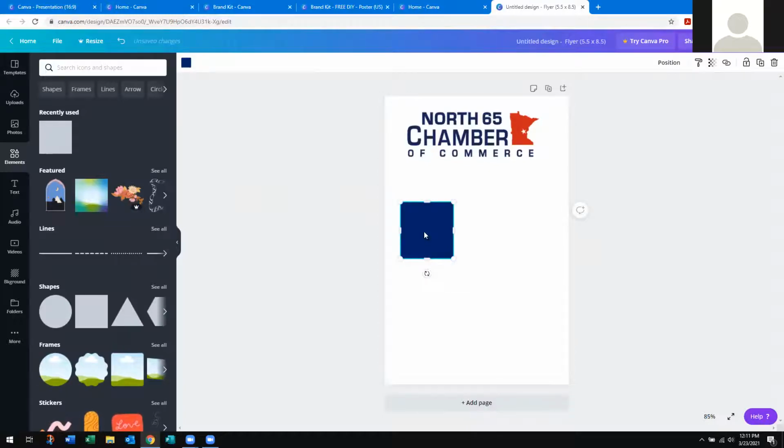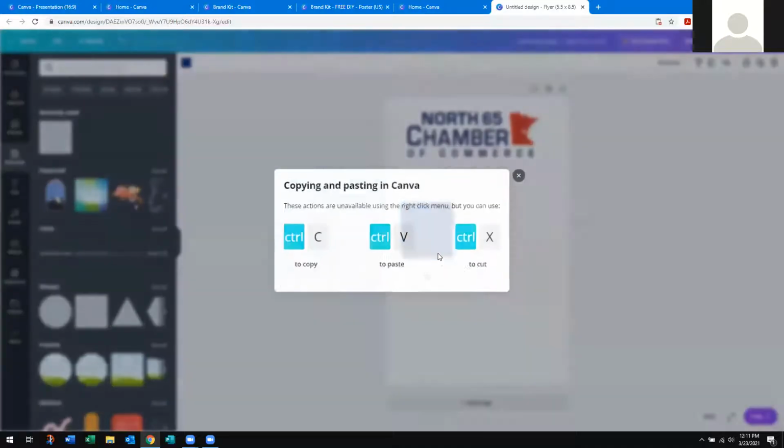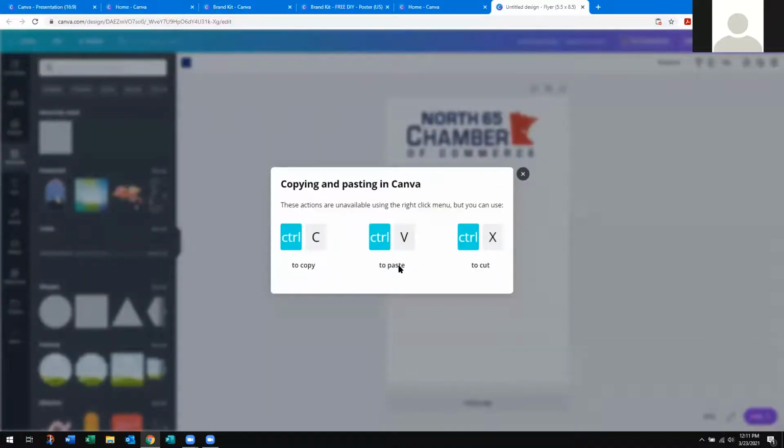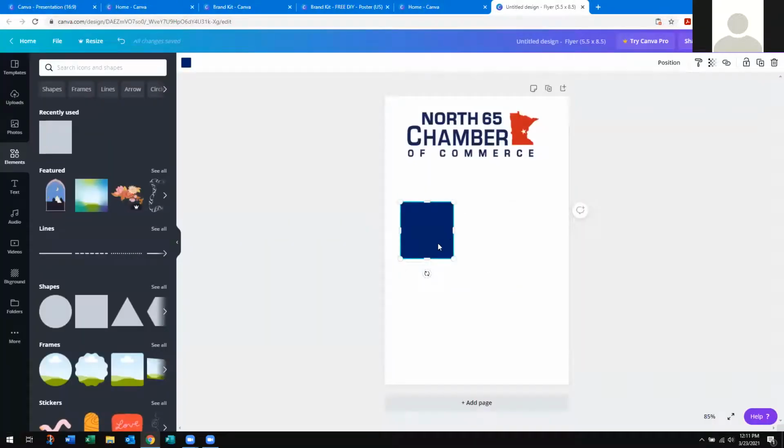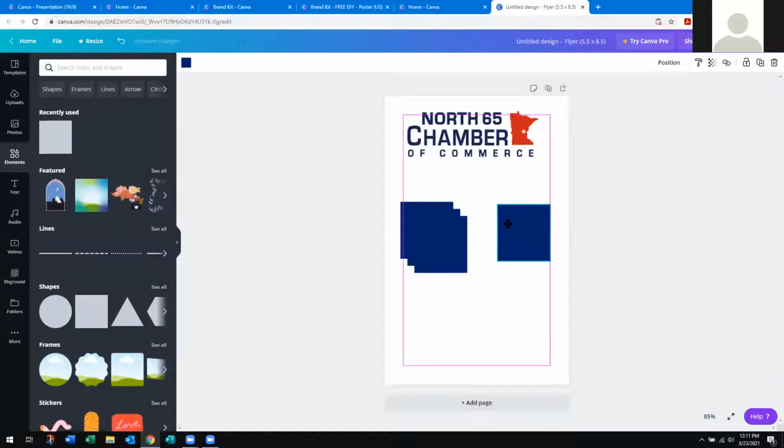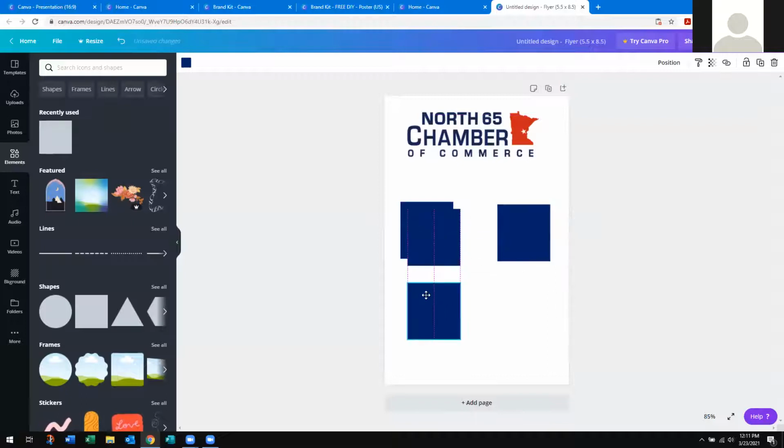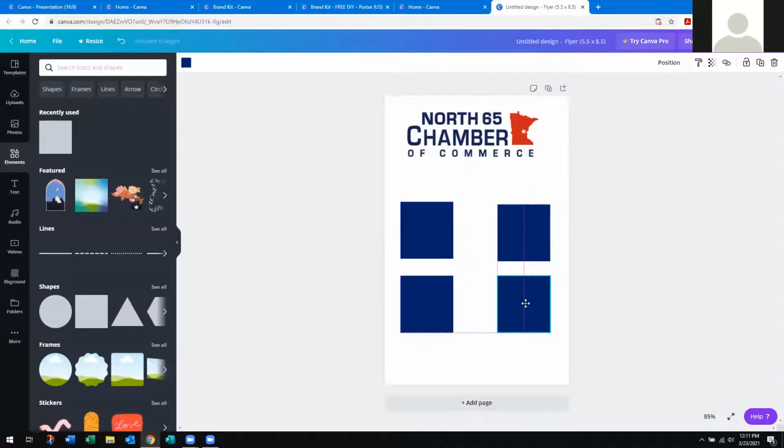So once you've resized it, select it, and then you can right-click to copy, and then you can right-click again to paste. It's going to populate this where it asks you to use Control V to paste. So we will do that and paste a few copies in place. So now I've got those 4 and I can arrange them on the page. These are going to hold my brand colors. And notice the little purpley pink guidelines that come up. These will help us to line up any of our design elements from being centered to being lined up along their edges.